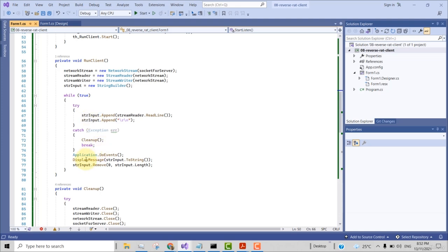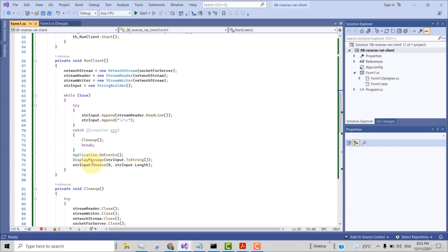And then after that, you will call Application.DoEvents so that it will temporarily release the thread to give way to the main application to update the user interface. And then over here, you want to display this message from the server to the text box 1.